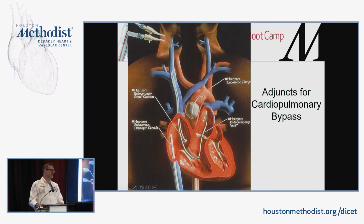And then newer cardiopulmonary bypass instruments that we have. And this is more HeartPort stuff. And this is what I showed you in that other picture. This is the aortic clamp from the femoral. You can put in a sump and then a retrograde catheter, which is done through like an IJ stick. And this is showing a venous cannula from the groin. And then the arterial cannula from the groin is right here, or the arterial clamp here.